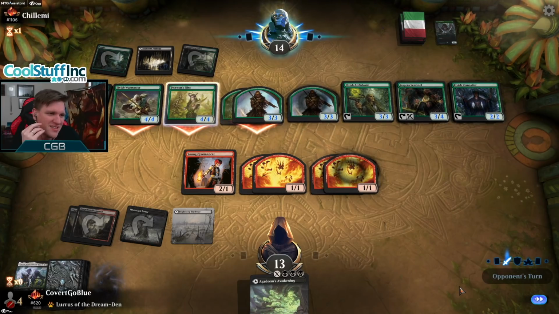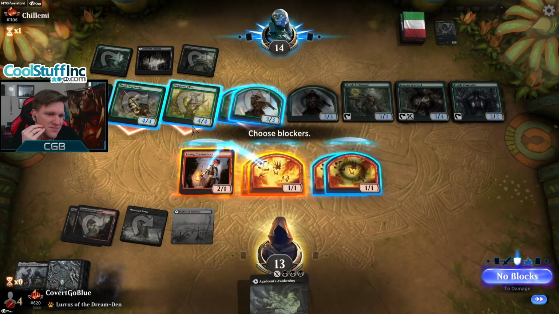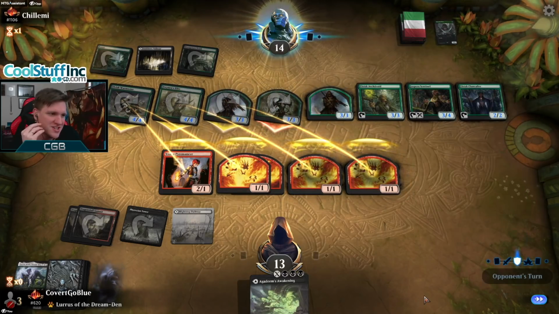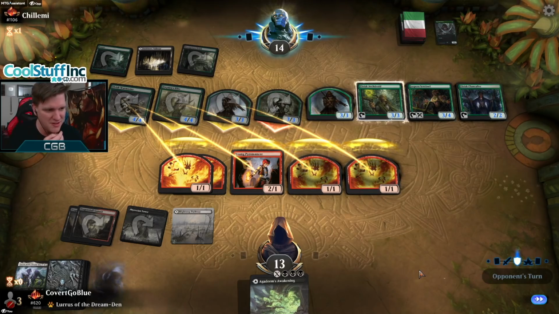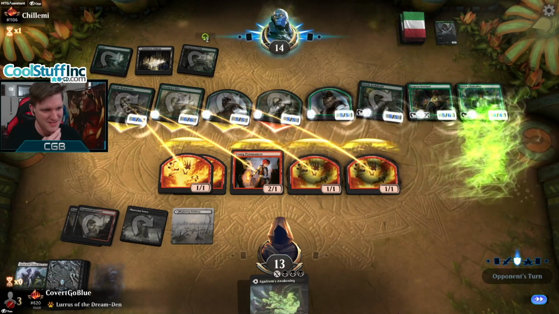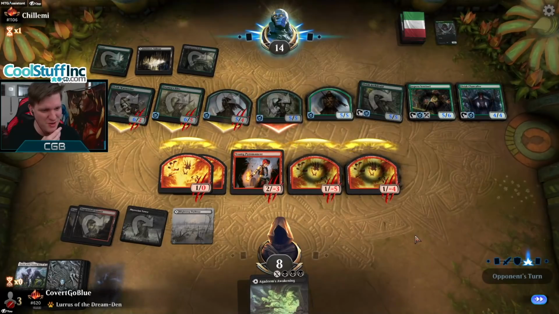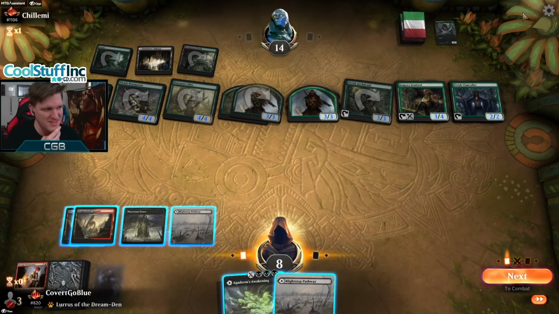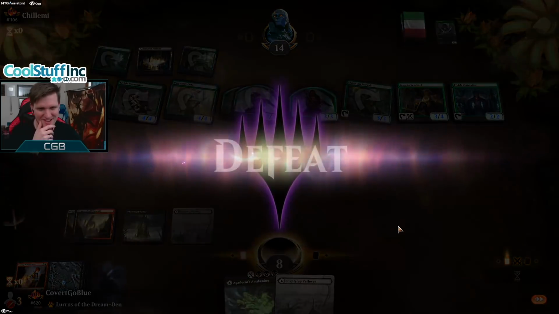I could block. Okay, fine, I'll block. I don't want to. I think I should just die a hideous death for that and never be allowed back into the arena. I didn't save a creature. All right, it looks like I blew it, because I was supposed to save a creature to use the Awakening, which I didn't. And yeah, that's that. I should never be allowed to touch magic cards.